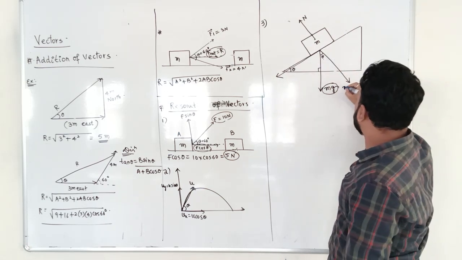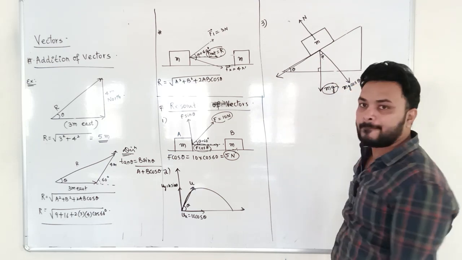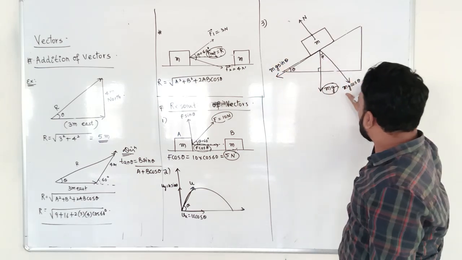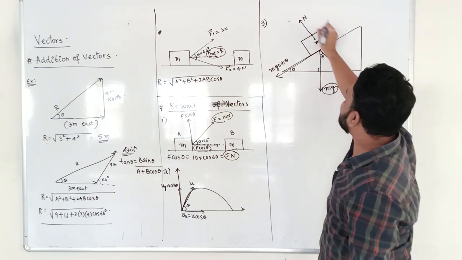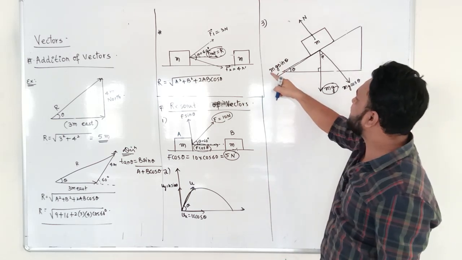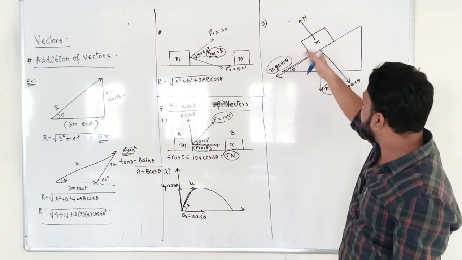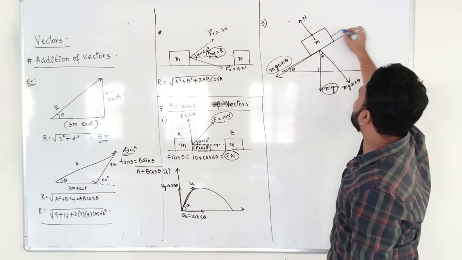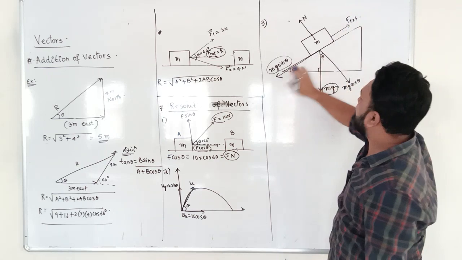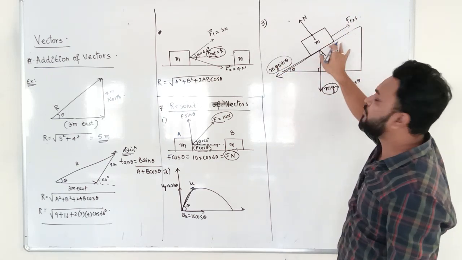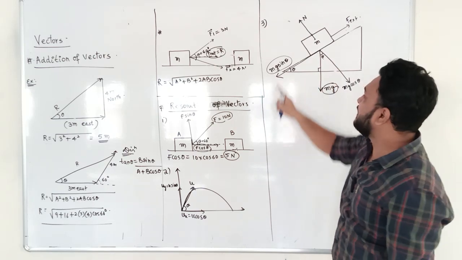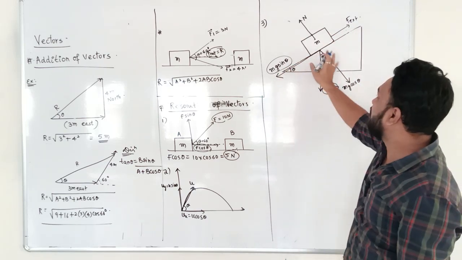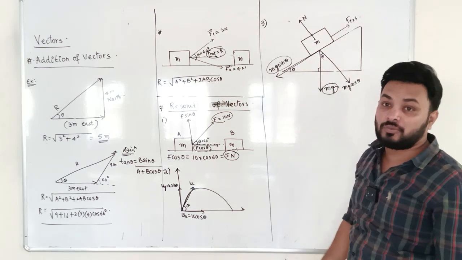If this is theta, this becomes mg cos theta. Right? This becomes mg sin theta. See here, mg cos theta is balancing the normal reaction, whereas mg sin theta is pushing or pulling this block towards this. Correct? No? If I apply the external force here, and if mg sin theta equals F external, then the block is at rest condition. If mg sin theta is greater than the external force, then the block will come down. Correct? No? This is how exactly we are resolving the components.